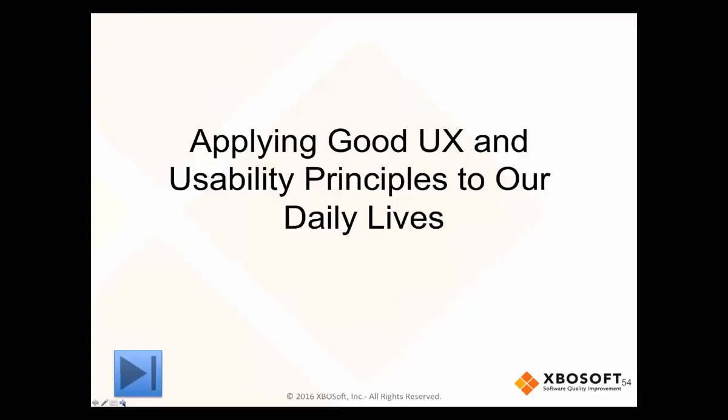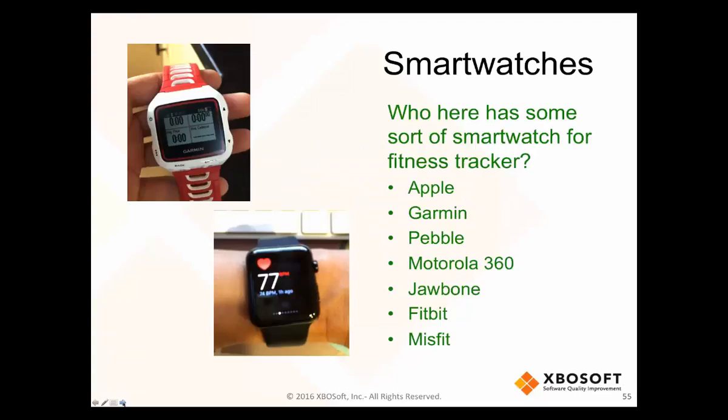Let's look at some usability principles in our daily lives. I think I mentioned before that I use a Garmin and I have 8 or 9 different wearables. Here's a couple of them here. This is my Garmin 920 on the upper left, and you can see that it measures a couple things, like pace, cadence, time, things like that. I've also got an Apple Watch, and what we're going to be doing in the class is going through our wearables and how we can actually make them more usable.